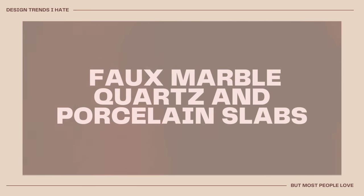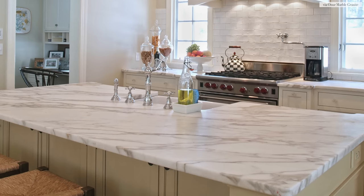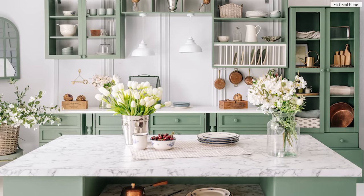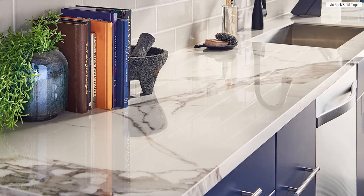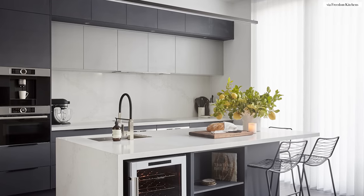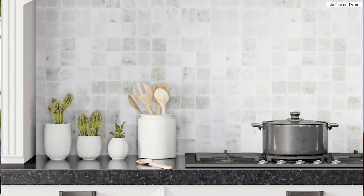The next design trend I hate but most people love is marble-looking quartz and porcelain. Of course I understand why you might choose this material — not only is marble expensive, it's porous, which means it needs constant resealing to maintain it. Quartz and porcelain are almost indestructible, very low maintenance, non-porous, and easy to clean. But there is a really huge difference in the type of digital imprint you're looking for. Quartz is typically fabricated with that marble-looking vein and pattern throughout the material — you can see the penetration of the veining woven throughout the thickness. Whereas for porcelain, that marble look is imprinted on the surface of the slab — it looks like a digital photocopy. If you're looking for something that mimics the natural look of stone but don't want to pay that premium, you really have to pay attention to what that digital reproduction looks like. If you don't have the budget for real natural stone, try specifying quartz or porcelain in a really uniform color instead.